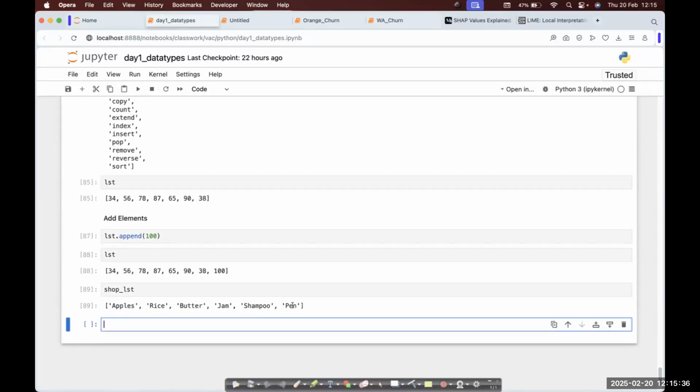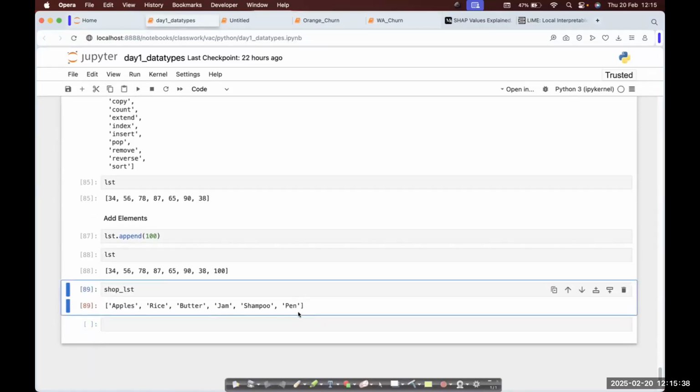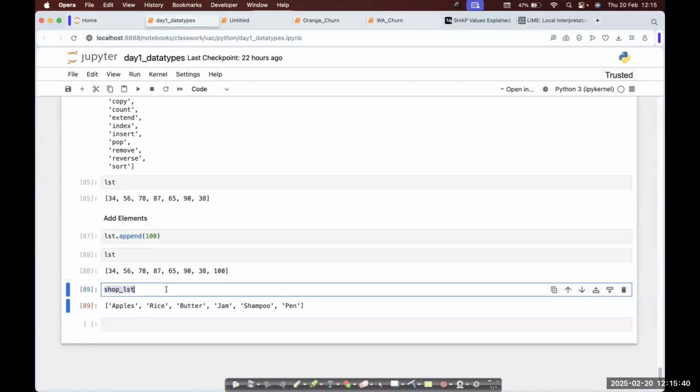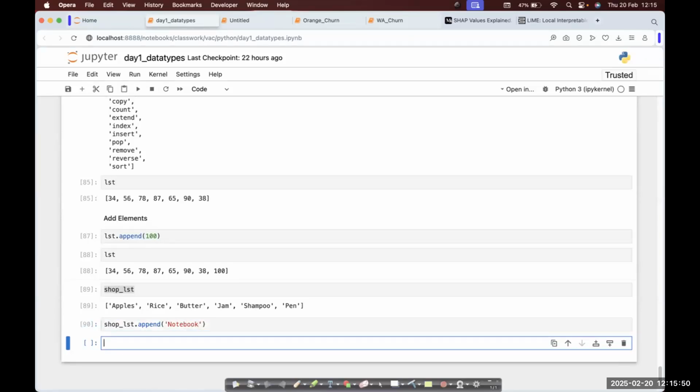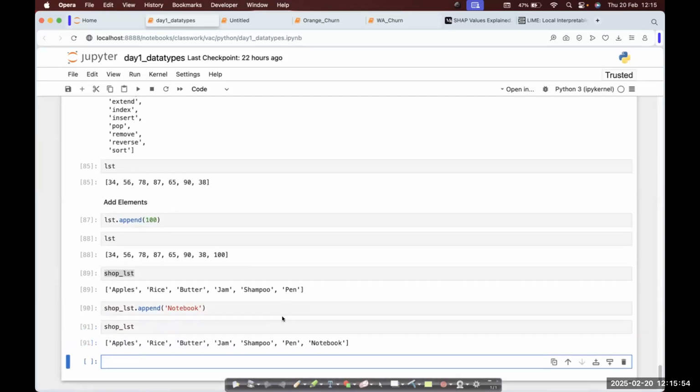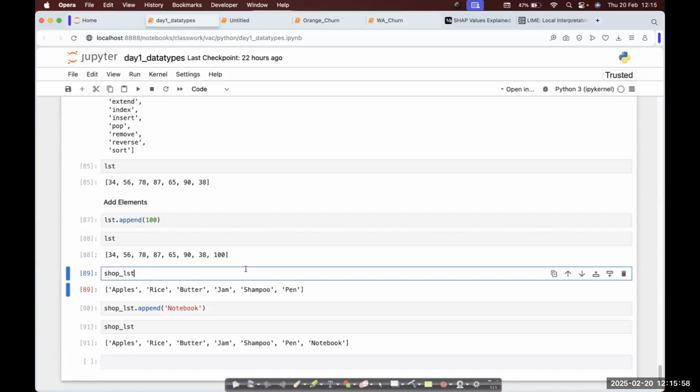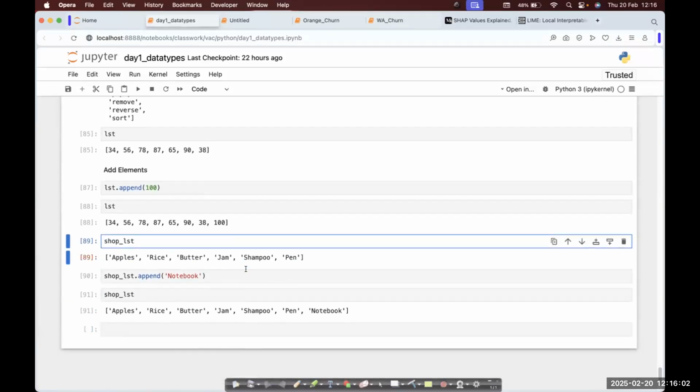Let's say I want to add a notebook to this. So I'll say shop underscore list dot append notebook. Now if I see what is there in shop list, notebook will be added to the end. So this is how you can add an element to the end of the list. You can try if you want.